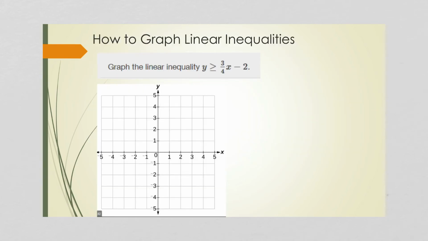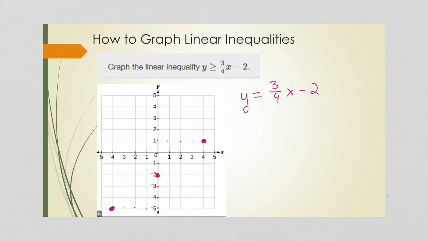All right, so let's graph this thing. Okay, so same rules apply as if there was an equal to symbol there. So we would graph the line y is equal to 3/4 x minus 2. Okay, let's graph this. So I would go to -2 on my y-axis. From there, I'm going to go up 3, right 4. 1, 2, 3, 1, 2, 3, 4. Or from that dot, I could go down 3, left 4.